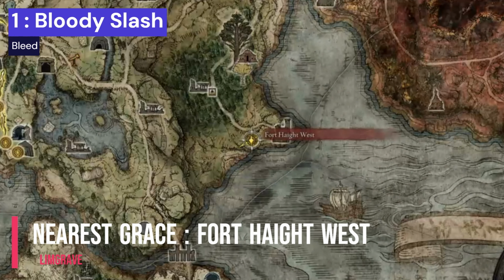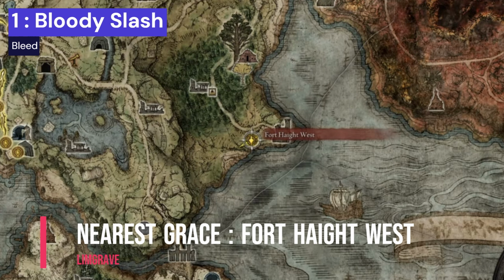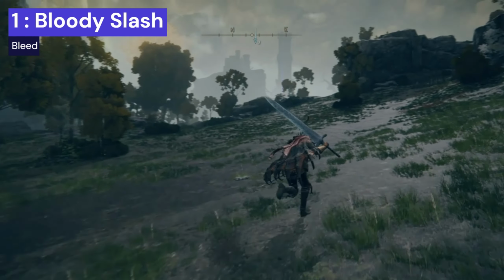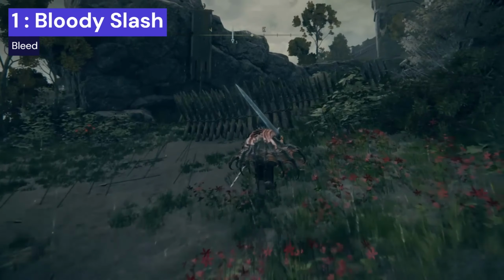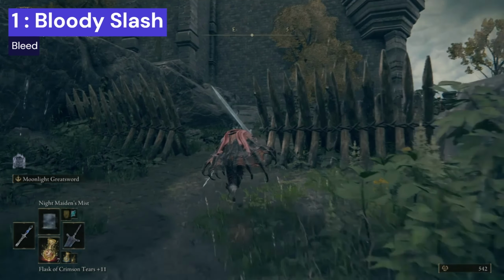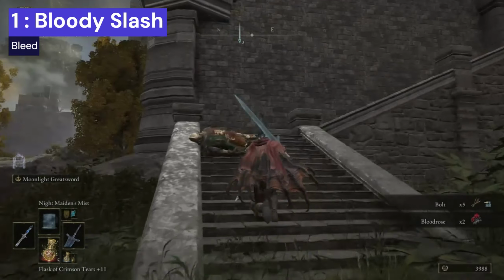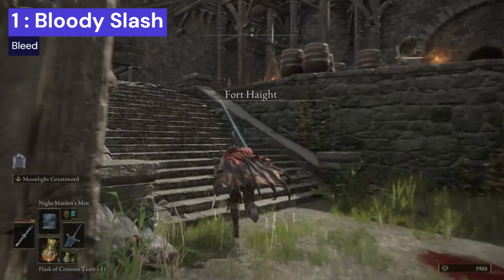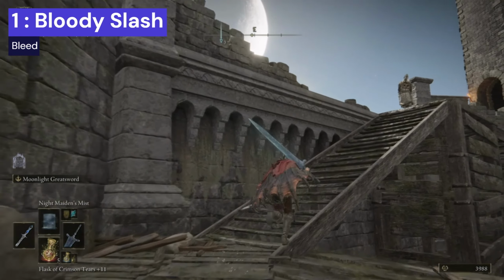The item is dropped by a Godric Knight fought at the top of the ramparts of Fort Haight. Fort Haight West is the nearest site of Grace. At the top of the building, there will be a knight which will drop the Bloody Slash Ash of War when defeated.